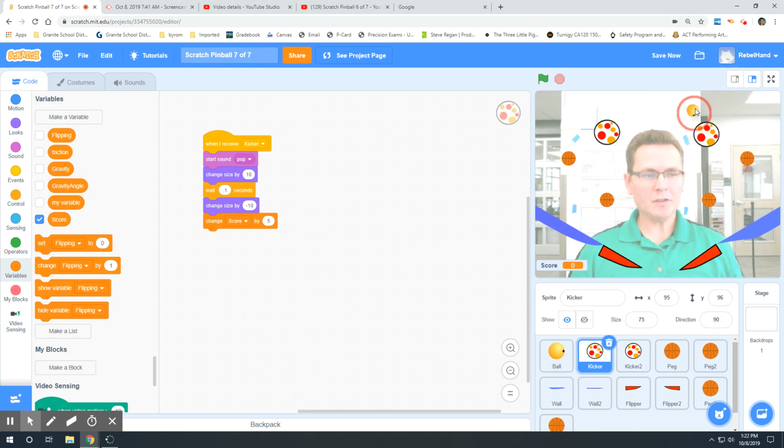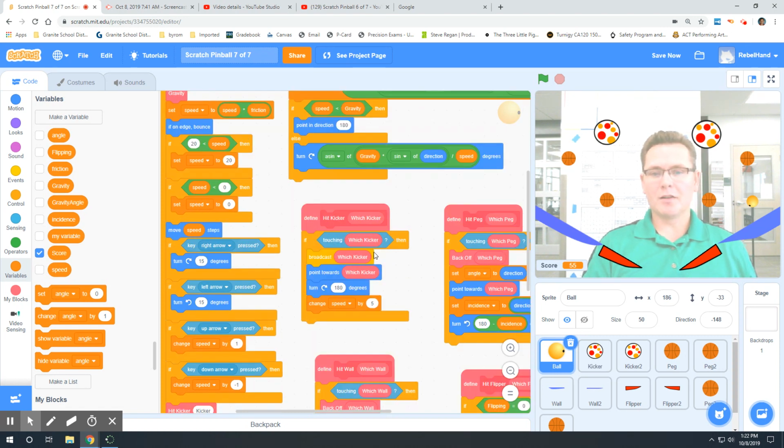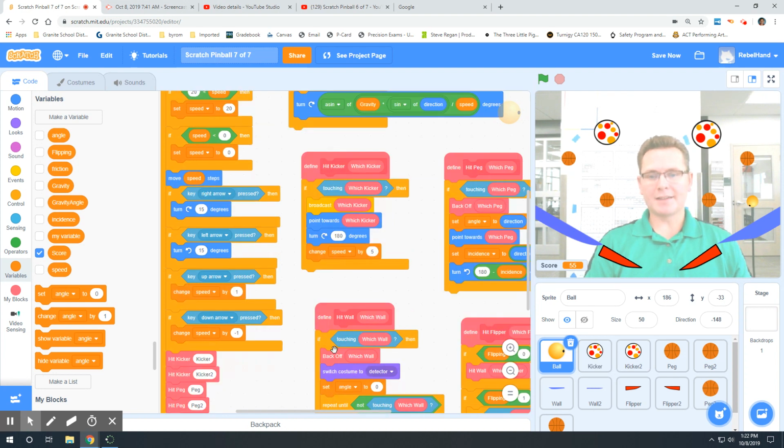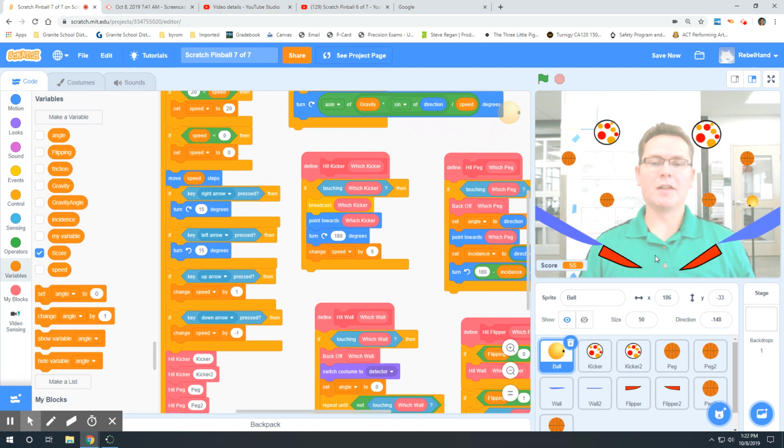Anyway, so let's try this one out. There it goes. So every time it hits, we're getting the sound, it's changing and doing all sorts of fun stuff. Okay, so now I'm not going to sit here and do that on every single one of them because that's your job. Okay, so all you have to do is put a broadcast in each of these and do what you want it to do. So if you want it to make a noise every time you hit the space bar, you can add it to that. All sorts of fun stuff. And another thing you can do, I've had students say, okay, the letter Z for this one and the letter M for this one, and you can do each flipper independently, okay, and have fun with that.